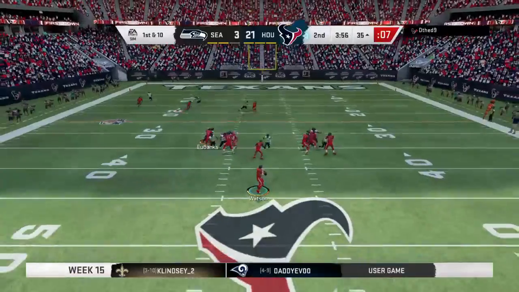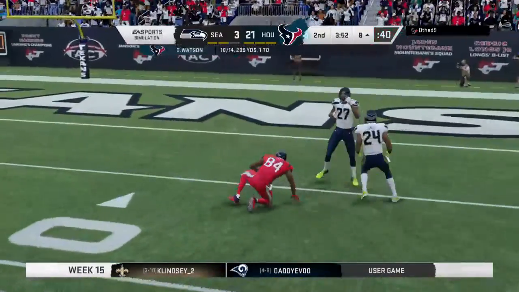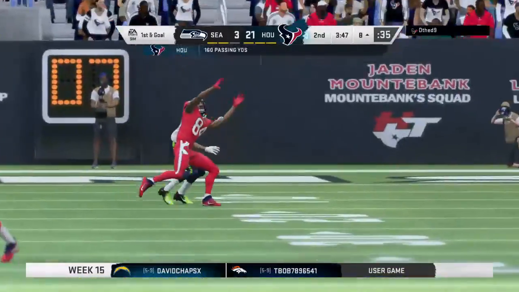They'll fake the handoff. Now Watson. Oh, he's able to outmuscle him here as he pulls it in. That'll be marked as a 27-yard pickup.